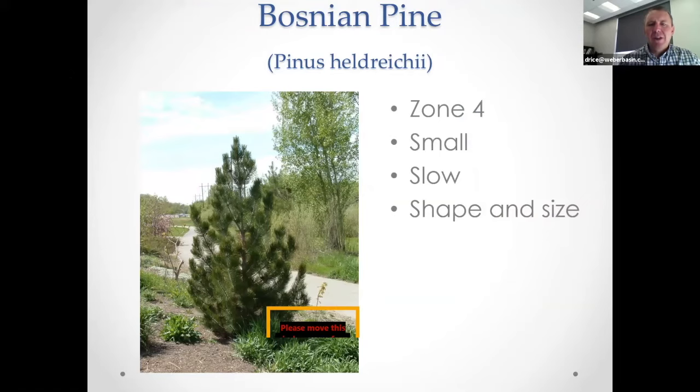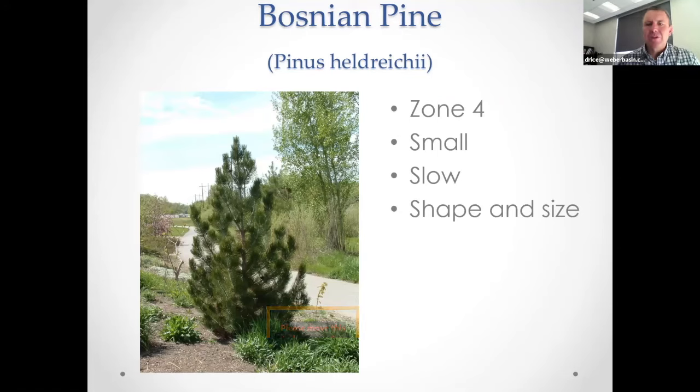So another thing you can think about too is go to nurseries because there's been a lot of cultivation on evergreens and different things where you can find a lot of small specimen trees that are meant for smaller residential landscapes. Our residential landscape size is shrinking, where a lot of yards used to be an acre or half an acre. You're now seeing yards at 0.15 or 0.11 acres. So the trees, you just can't plant a 50-foot tree in those spaces. There's just no room. But you can still get good evergreens. You can still have some nice trees and structure that are small.